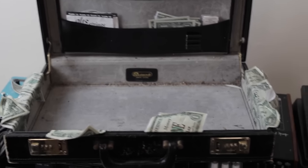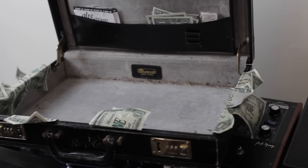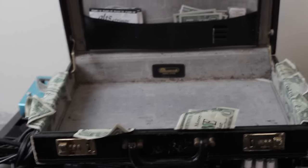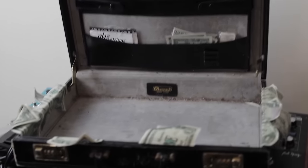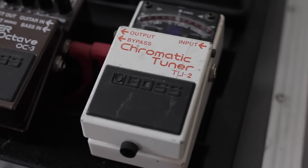so sadly a little bit surplus to requirements now. I may reuse the kind of fake money idea on my Pedal Train Pro, because it's always fun seeing people's reactions when you walk in somewhere with a load of money sticking out the side. Wanted to give a quick shout out to my old pedal board. Love you, buddy. So first in the chain is my Boss TU2 Chromatic Tuner.